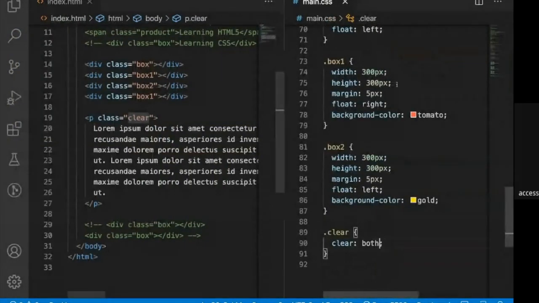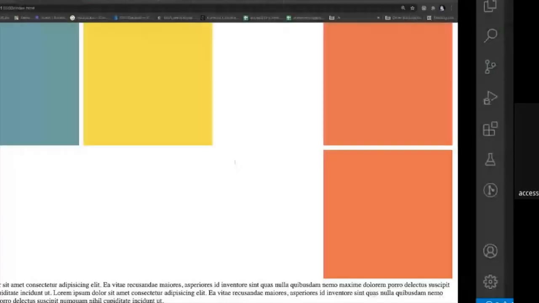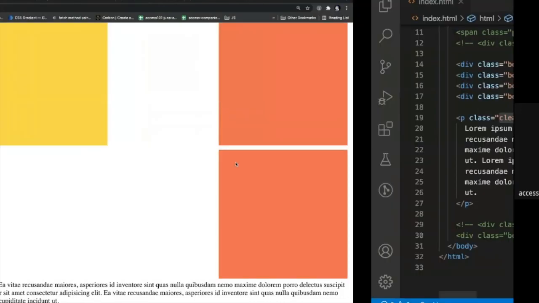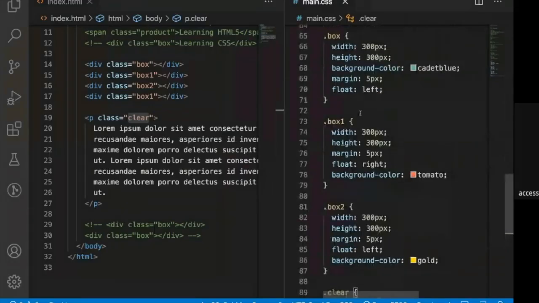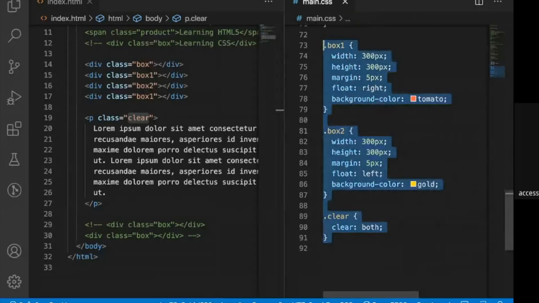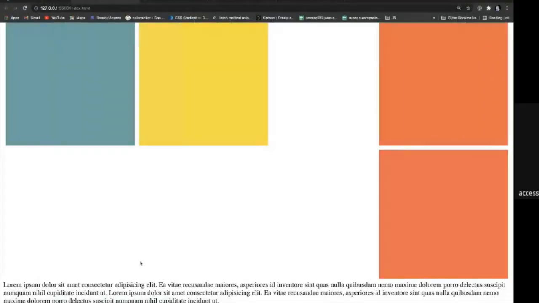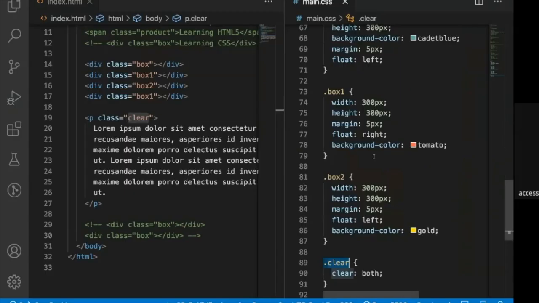So this is how the float will work. Basically, when you want to make the box float and the content you want to float around the box, you need to use the float property and give the float. Whenever you use the float, remember one thing: you need to clear the float. After that section, you need to clear the float. Then the layout will work properly. Otherwise, all the elements will float around this box. That is called floating.